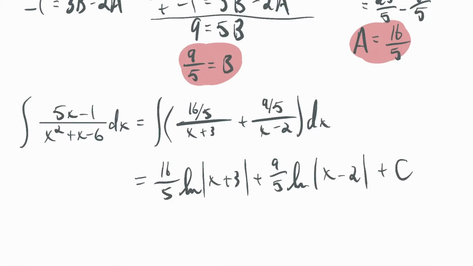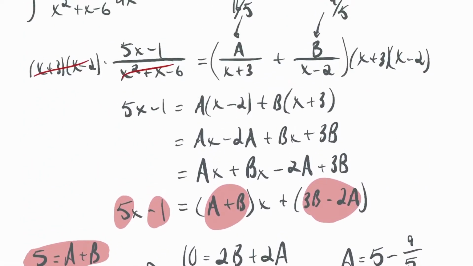So the calculus part really isn't that hard. It's that you have a bunch of algebra, right? And this might be something that you haven't done in a while. So you're going to have to, I don't know, dust off those algebra skills. What I want to do though is also look at another method for solving for A and B.